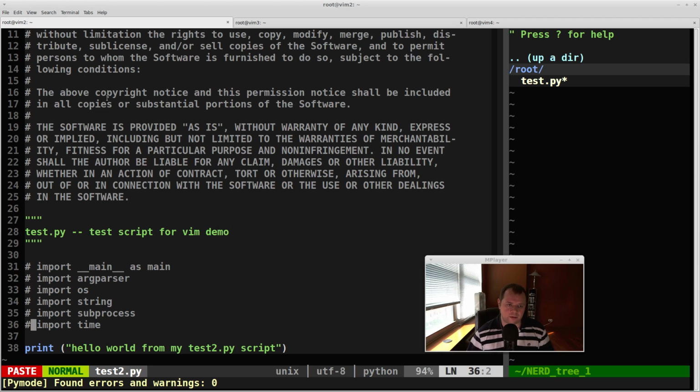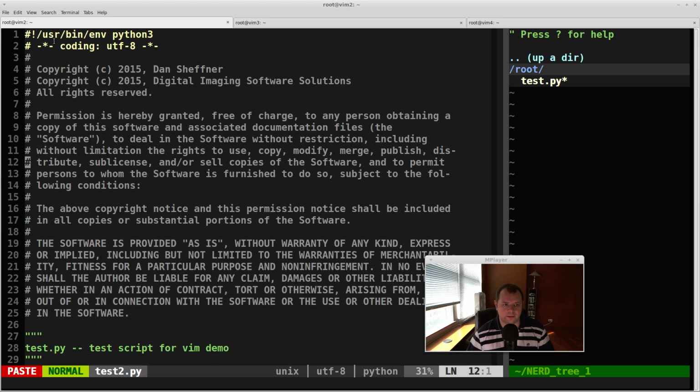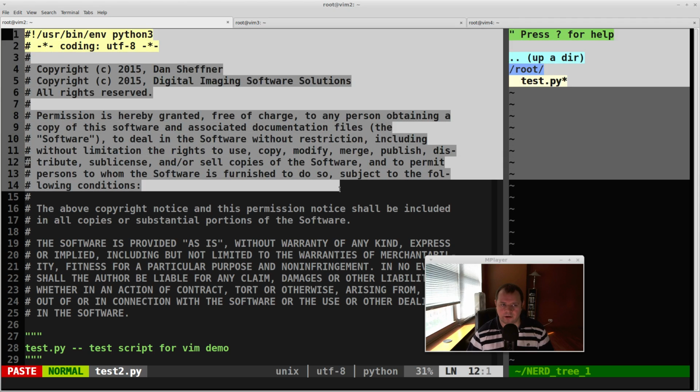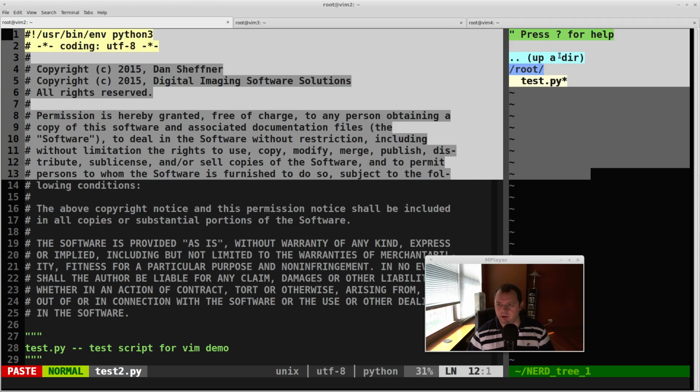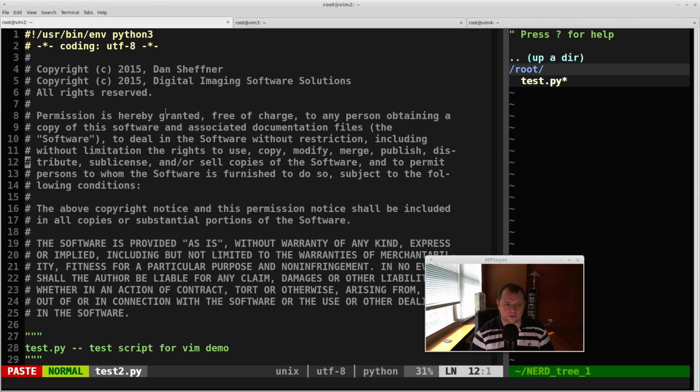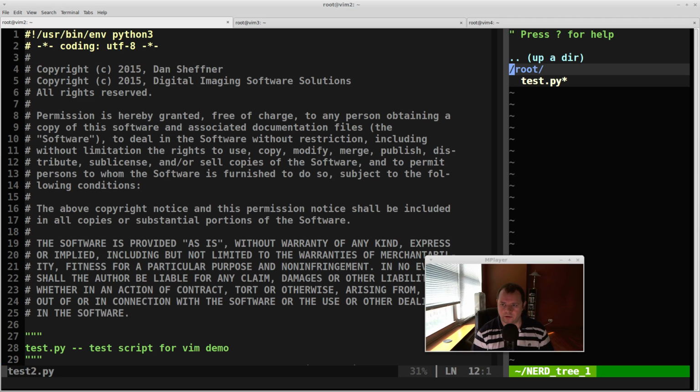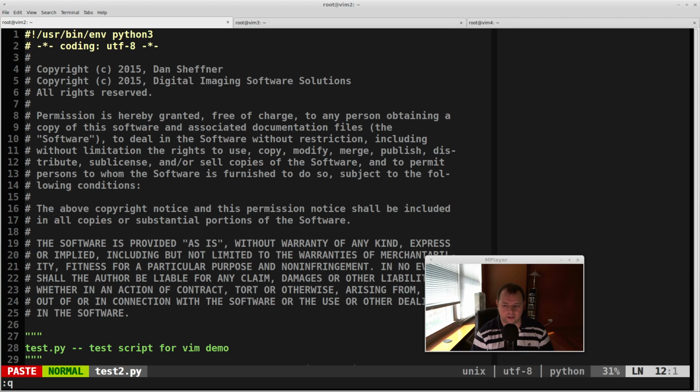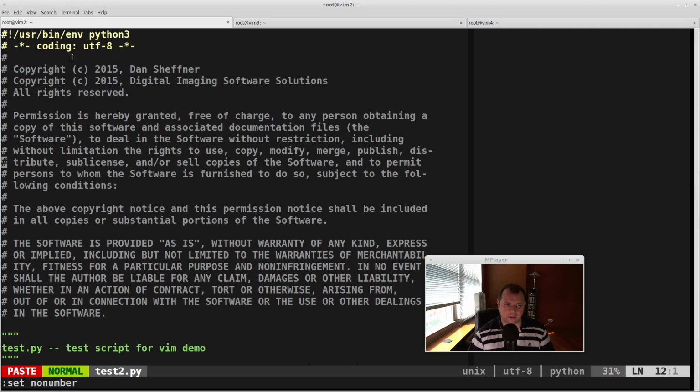The other thing is pasting out of Vim is sometimes a little tough, because if, for example, you want to copy this stuff, you're going to copy what's over here, these line numbers. So there's a little bit of formatting you want to do before you do that. So let's go to the NERDTree and quit out of it, because we don't want those copied. The next command you want to do is set no number, and that'll get rid of the line numbers here.